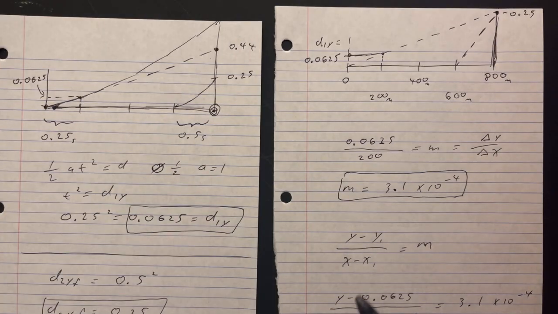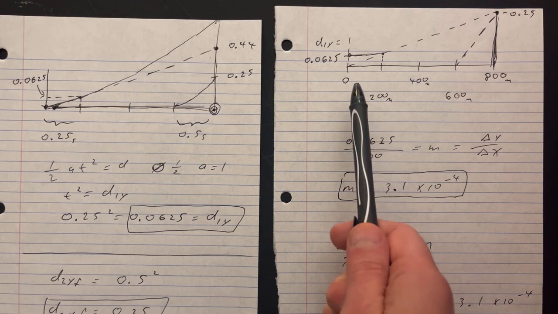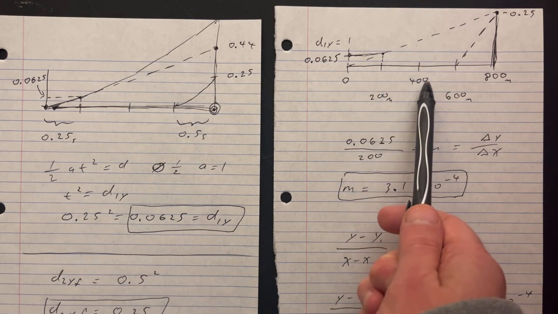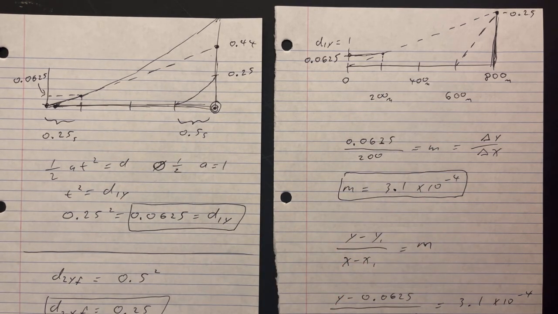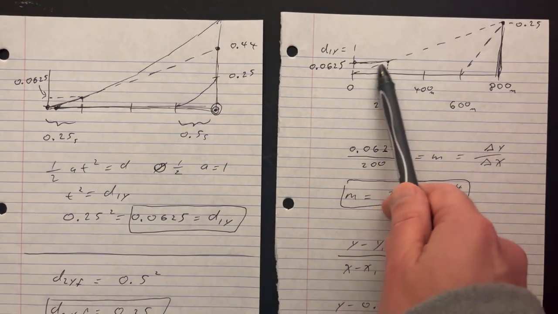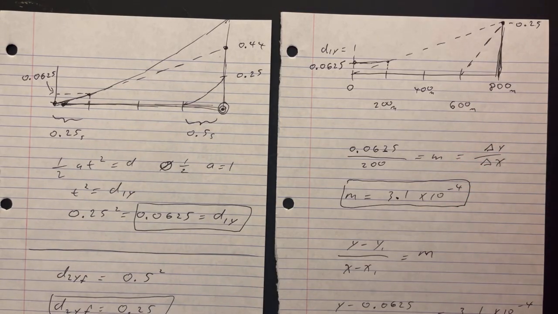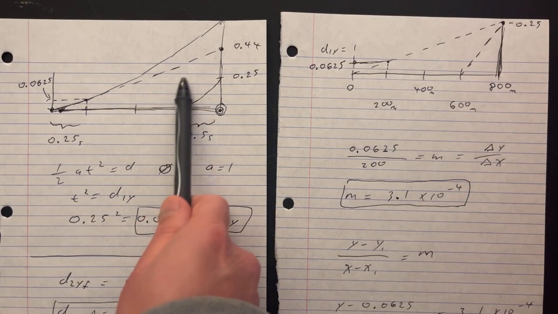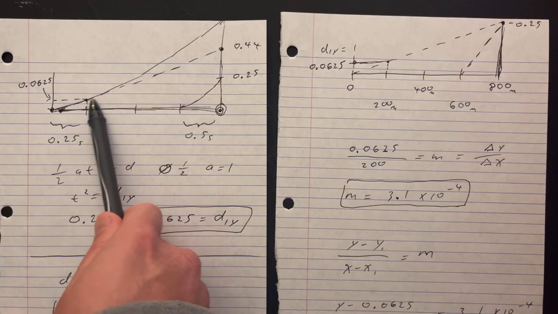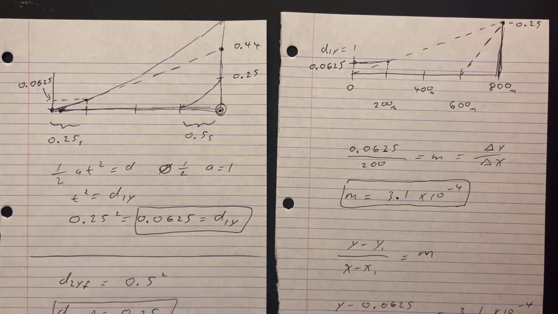A couple of things that are important to note on this. Notice here we have a really small slope, but that's because we're actually using a distance on the x-axis in meters, and we're not using a time. And secondly, notice that the slope is going to be shallower here because the slope is going to connect from the shooter to downrange. And when I derive this slope from a parabola, you're going to end up with a steeper slope, because the farther you go down that parabola, the steeper your slope is going to get.